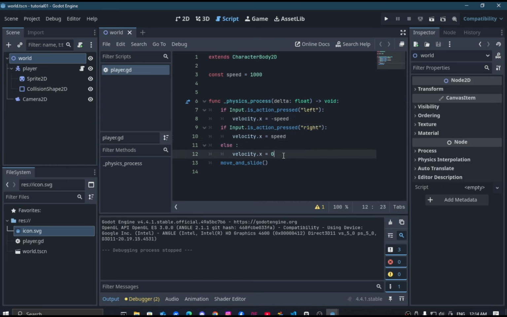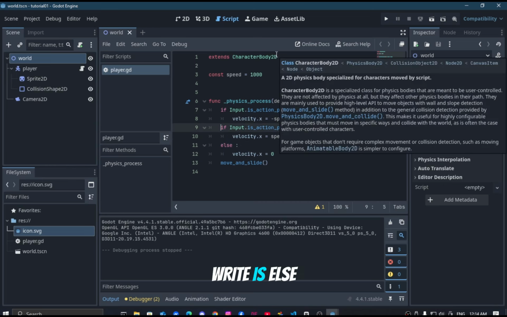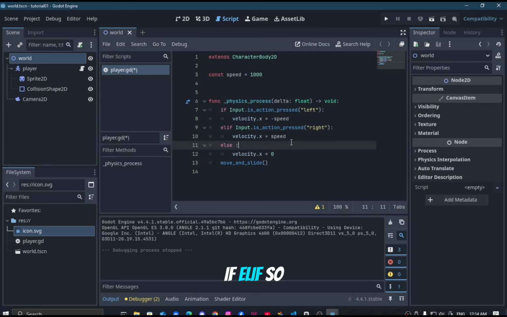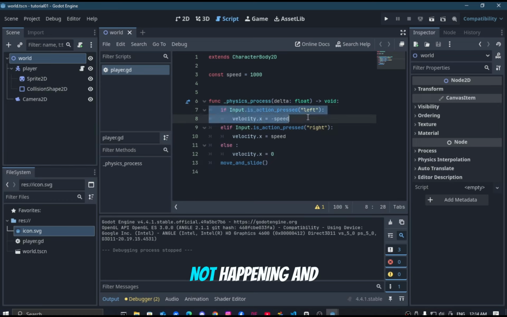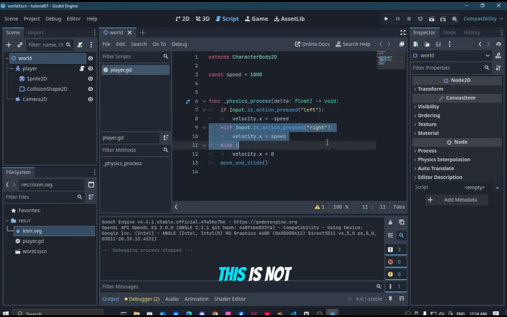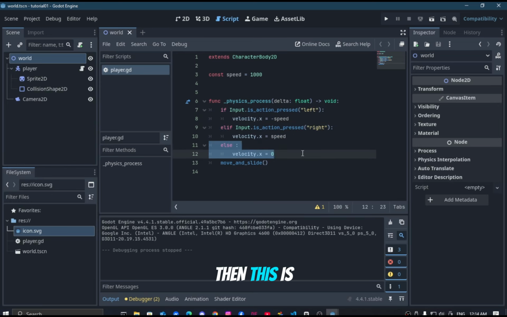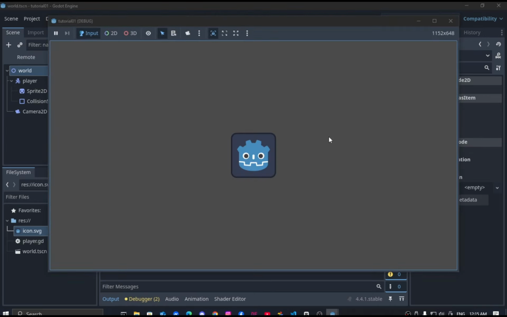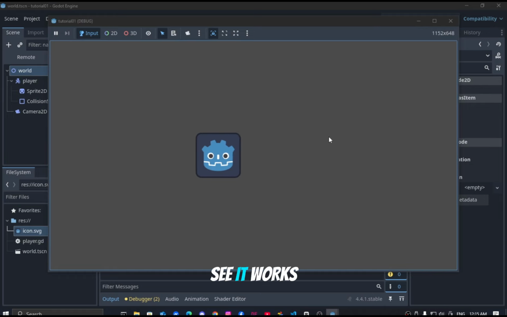Okay, what we're going to write is else if. So if this is not happening and this is not happening, then this is what's happening. Okay, as you can see, it works perfectly.